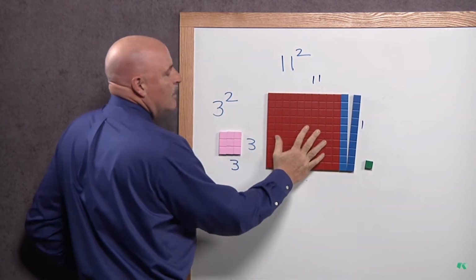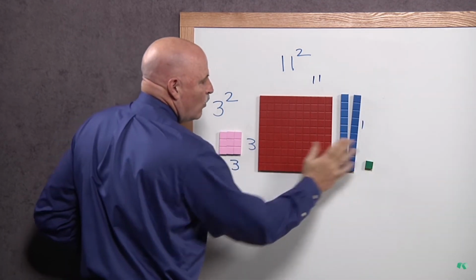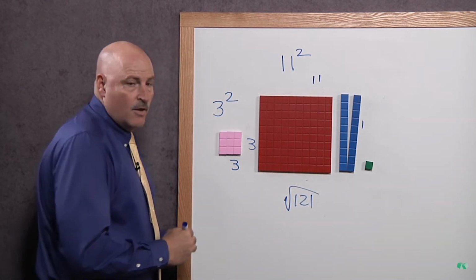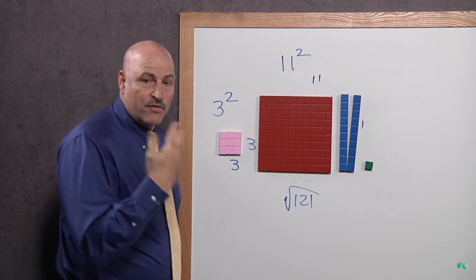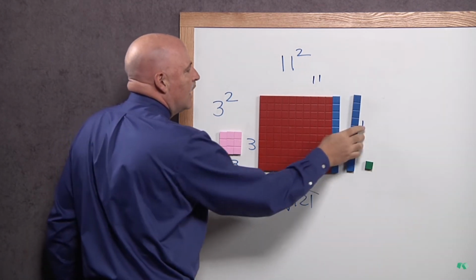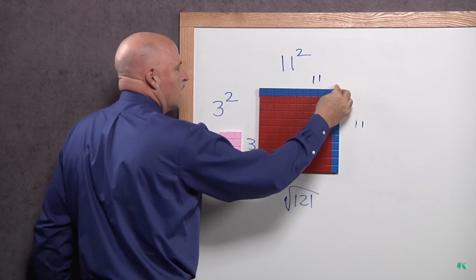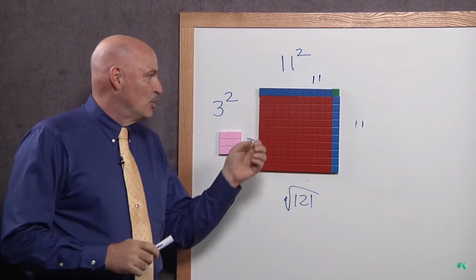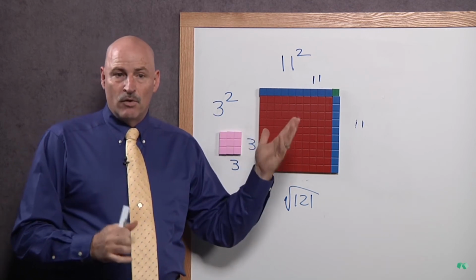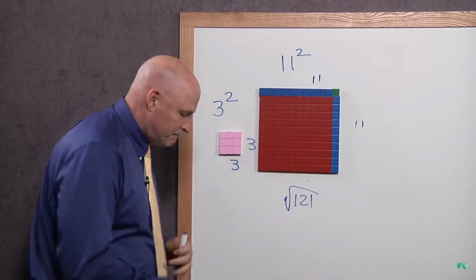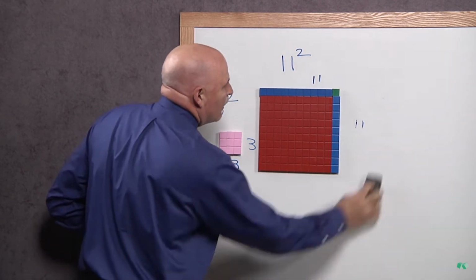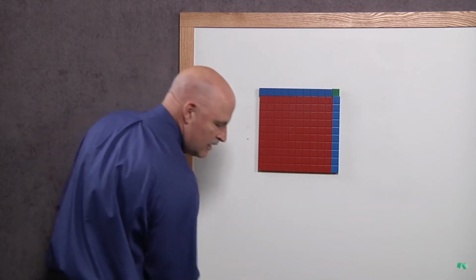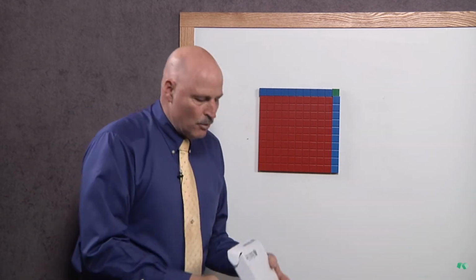But you can also do the opposite of finding a square. If you were given 121 and you said, what's the square root of 121? Or I like to say, what are the square's factors? Then you make a rectangle and you go backwards and you say it's 11. So when you have the visual, things like this that are not normally taught till algebra or upper level become very readily seen.